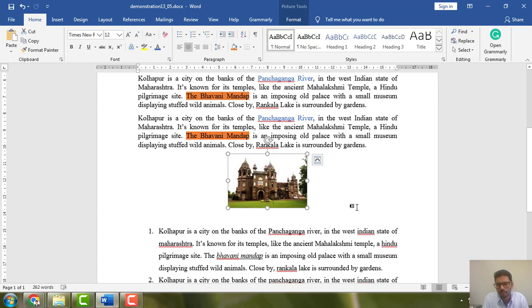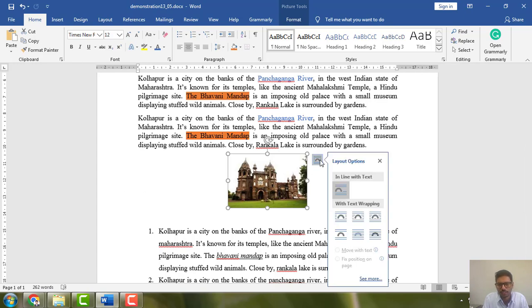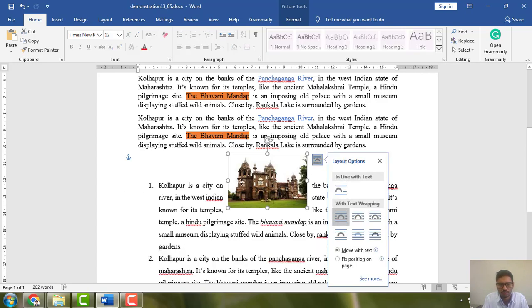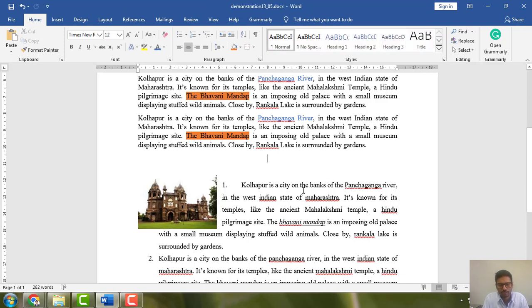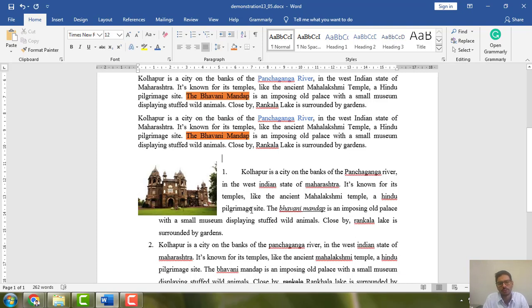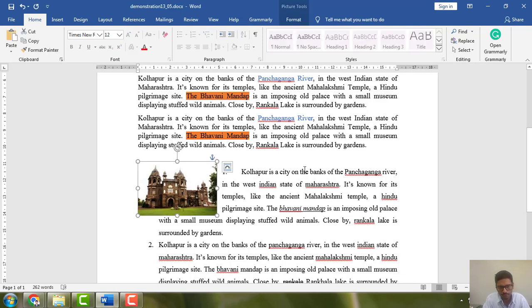You can see that there's a lot of wastage of space on the left and right. In that case, you can choose another one, select like this, and use the anchor. Once you put the anchor, it will be there without disturbing the other things. So this is all about pasting objects in the document.